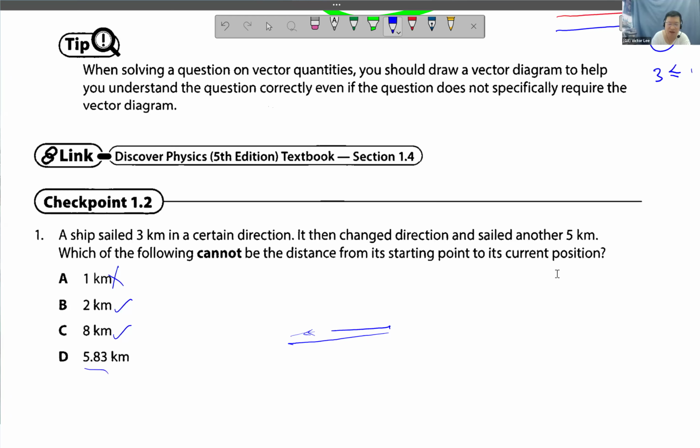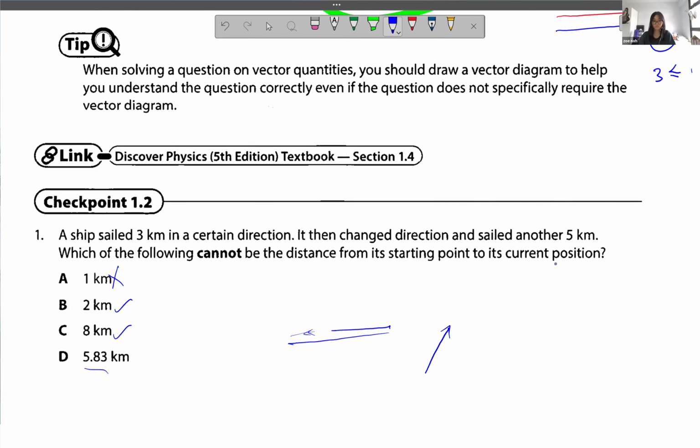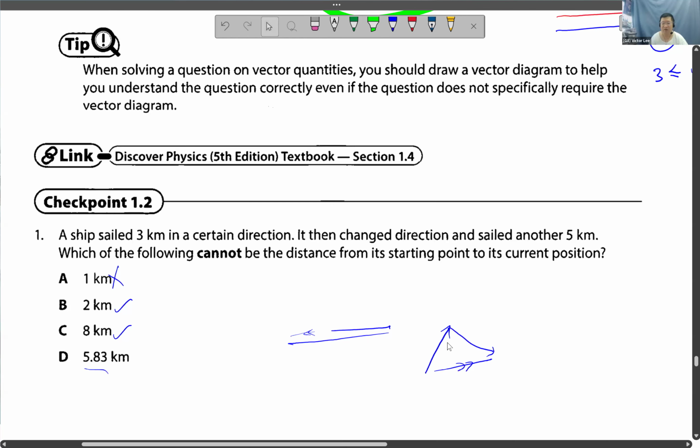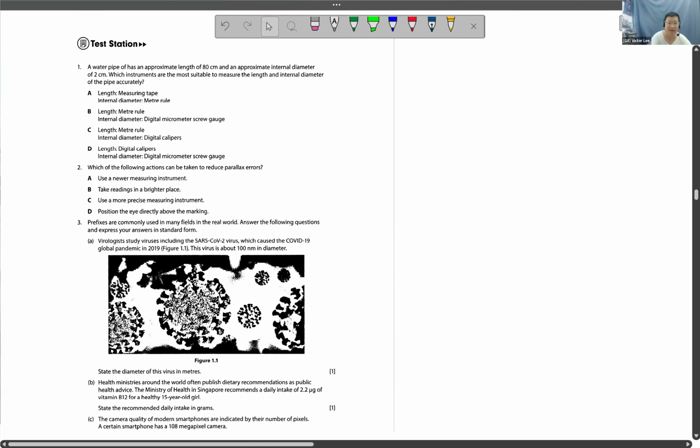How about 5.83, a decimal, can or not? You can. You go like that, and then you go like that. So this distance is somewhere in between. It can be any angle, it can be any length, depending on how far I open out the angle. This one may not be a whole number, can be a decimal. Anywhere from 2 point something up to a maximum of 8 in between. Is it okay? Very good. We're done with the whole topic already actually.